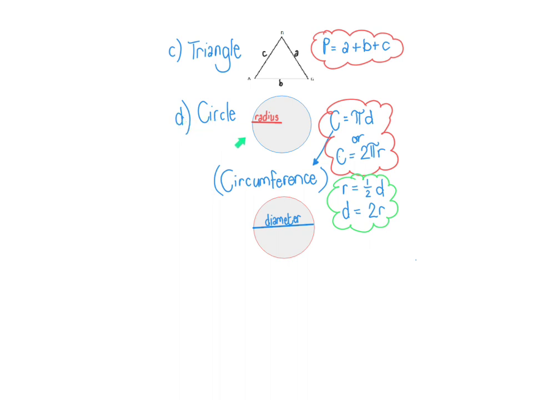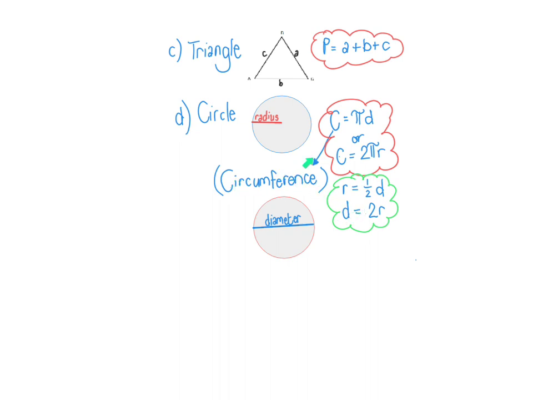Then the circle. Remember, just a little recap on something. In a circle, if the measurement given is just from the edge of the circle to the middle, then it's called the radius. But if the measurement is given from one edge straight through to the other side, on the other edge of the circle, then it is called a diameter. It's the whole full measurement. And therefore we know that the diameter is double the length of the radius, but the radius is half the measurement of the diameter. So this is just a little something I've summarized over here for you.